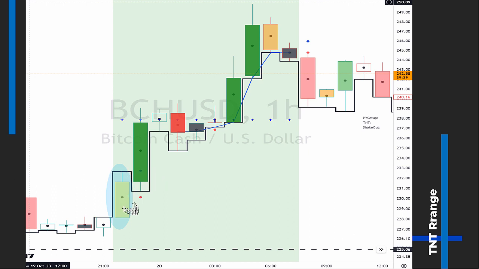And here's another example of a TNT range bar. This here broke the TNT high. You had setup dots in the next bar. You entered right there. It passed everything. Kept on going. Blue lines right there. You would adjust your stop right there. So either you get stopped right there, or you waited to the end of the bar and you got stopped out. Either way, this is a profitable trade.